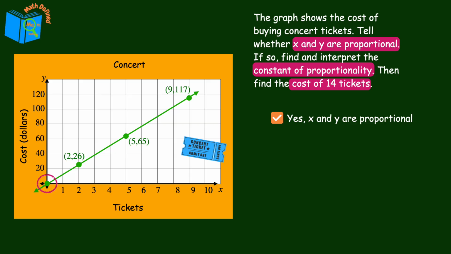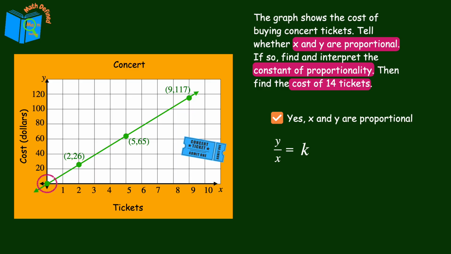Now let's find the constant of proportionality, or k. On the previous graphs, we were able to find the ordered pair that represented the unit rate, allowing us to easily identify the constant of proportionality. But on this graph, we don't see one representing the cost of just one ticket. So instead, we'll need to use the ratio y over x to find the value of k, or the unit rate. We can use any ordered pair from the graph.